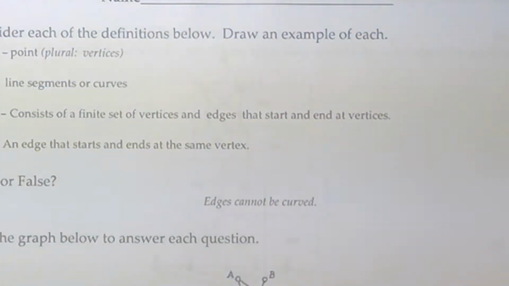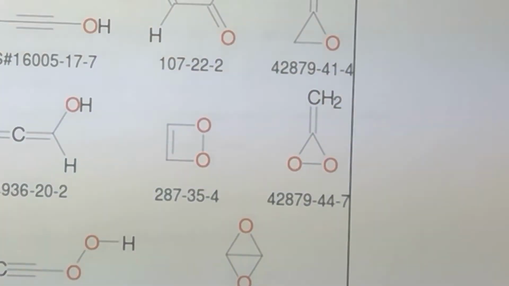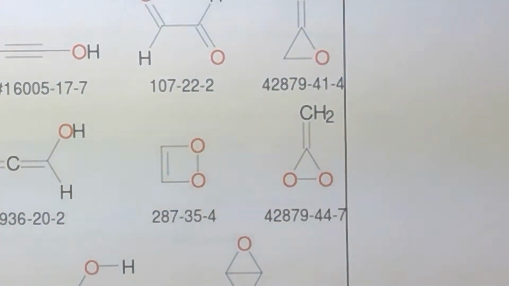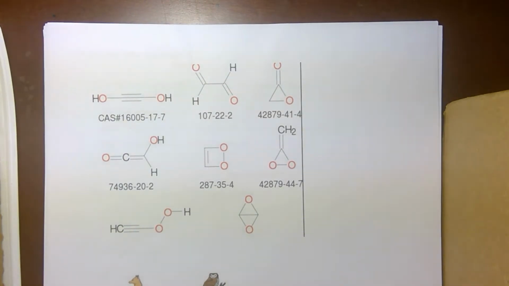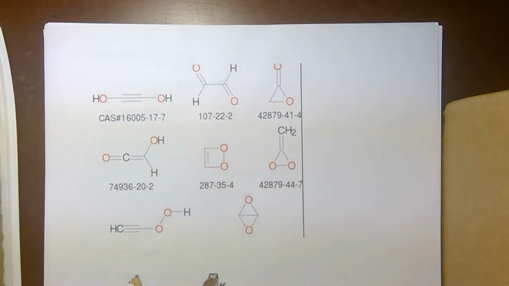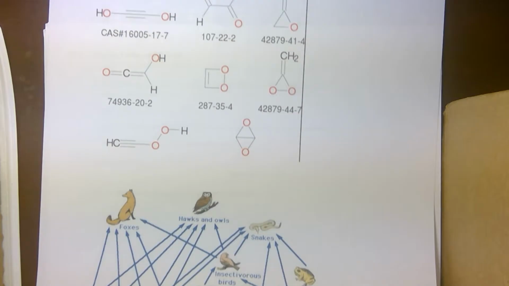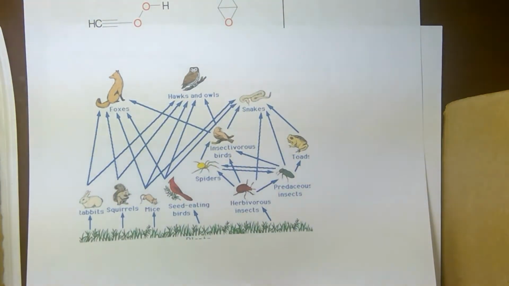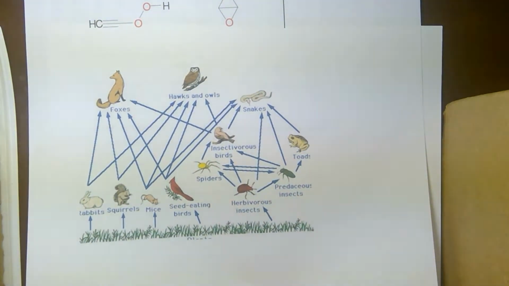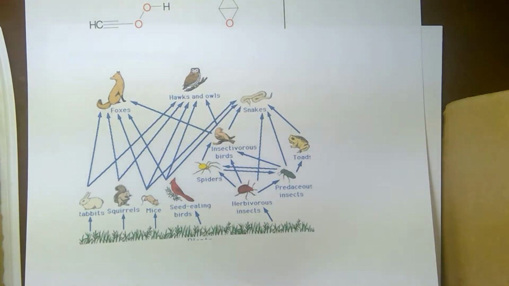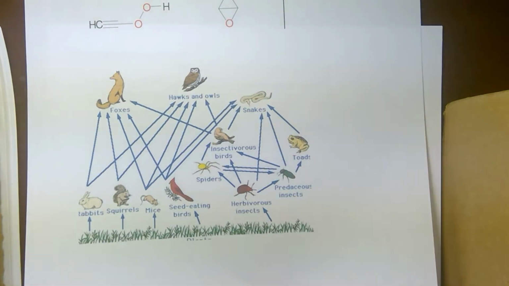Another example of graph theory. Anybody recognize that? Well, those are examples of molecules. So we use graph theory when we map the connections and pathways among elements that join together to make up our molecules in science. And here's another science example. This is kind of a bioweb. It's an example of graph theory because it shows how the food chain works for these animals that are in the same location.